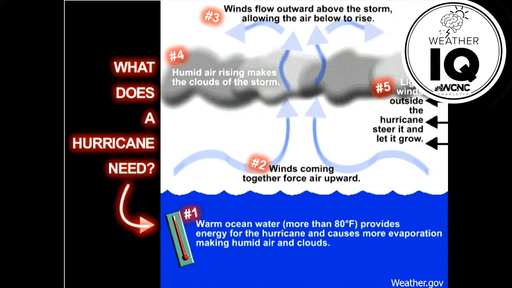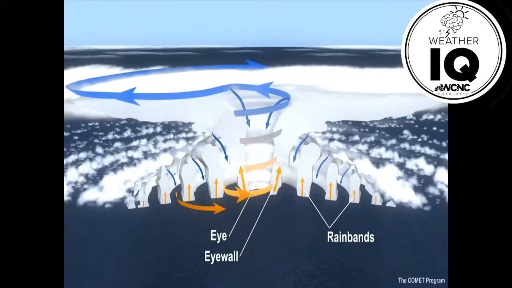Now, going to the next slide, we're taking a look at the structure of a hurricane. And I wanted to point out three main areas. So the first is the eye. So the eye is notated in the center. You see the blue arrows pointing down. So the eye of the hurricane is actually sinking air. So with the sinking air, what's happening is the air is clear. So if you've ever experienced the eye of a hurricane before, you may have seen the sun come out. It's very tranquil, it's peaceful, it's very calm.